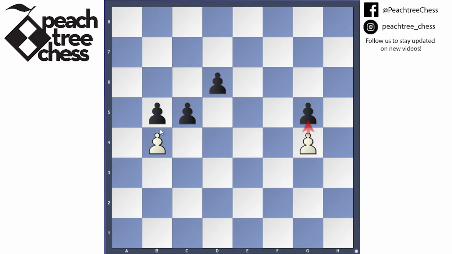But let's hop over to this side of the board. On this side of the board, my pawn cannot move forward. However, pawns can capture. There's nothing in this direction, but there is something going to the C file. And on the C file, I'm able to capture. So in this situation, I can capture the pawn.